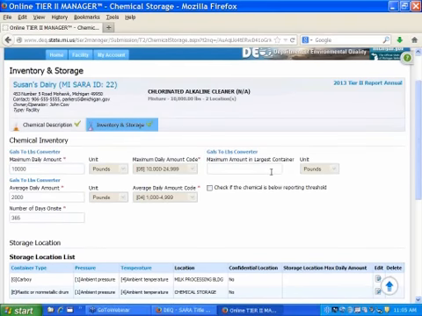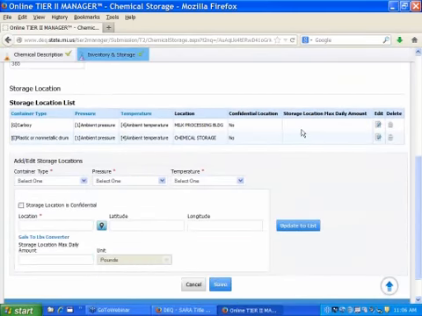It's not required information, but if I have one big tank and some smaller canisters, I have the total amount on site, but the big tank, if that fails, I want to know what the maximum amount is in the largest container. And also storage locations, I can have the amount at a certain location. So if I've got something in two different buildings, I can say how much is in this building versus how much is in the other building. Again, more information to help planners and responders.